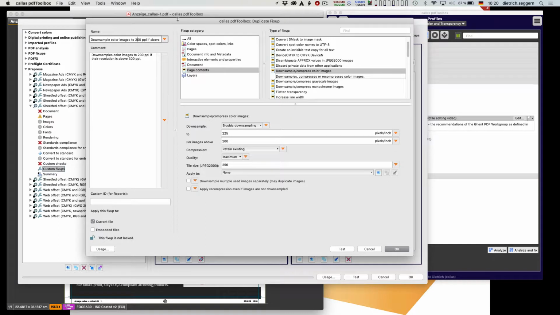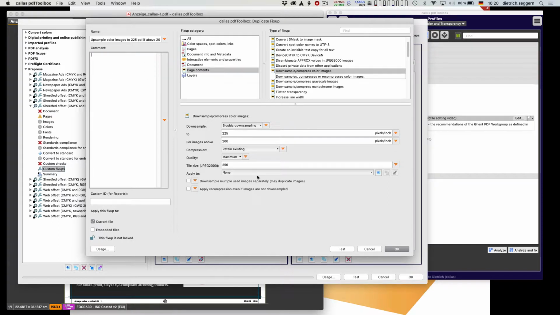And then we should say what we want to do. We don't want to downsample, we want to upsample. We remove the copy here at the end, and we say upsample color images to 225 ppi if above 200 ppi. So now at least the name says what we want to do.